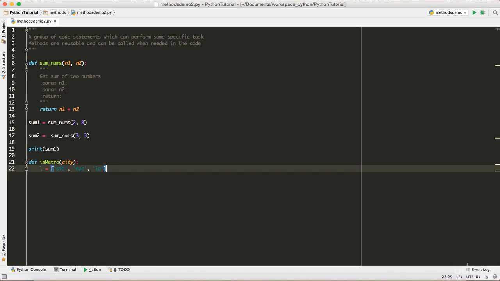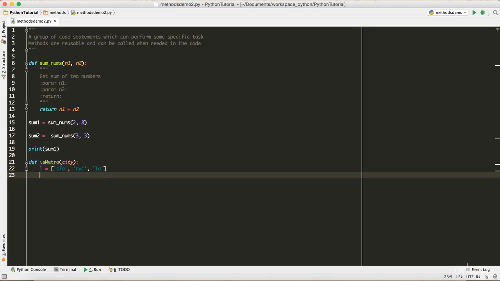So we have put 3 city names in a list, and these are the only metros that we know of. In the United States there are a lot more, but let's just keep these 3 in the list. We're just trying to find out that if someone calls this method from outside and provides a city name, then we should return to that person whether that city is a metro or not.